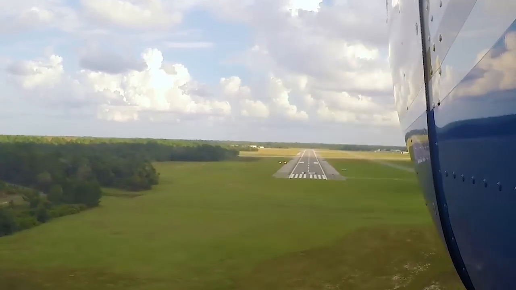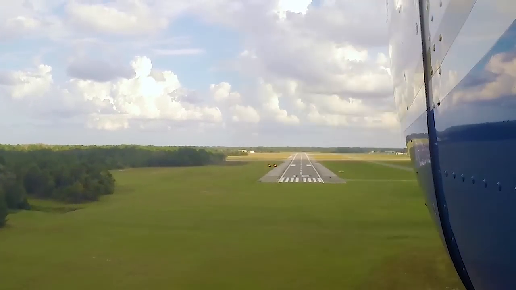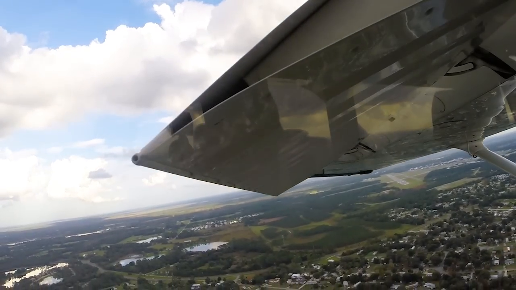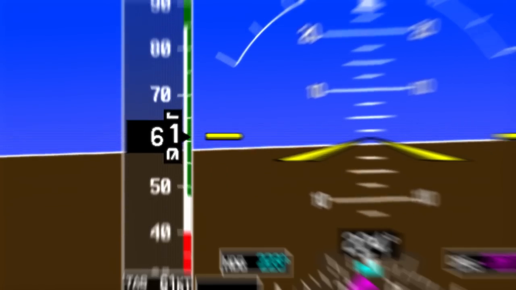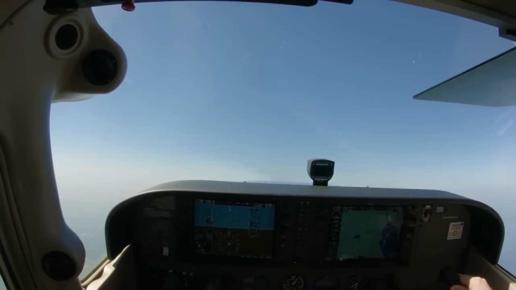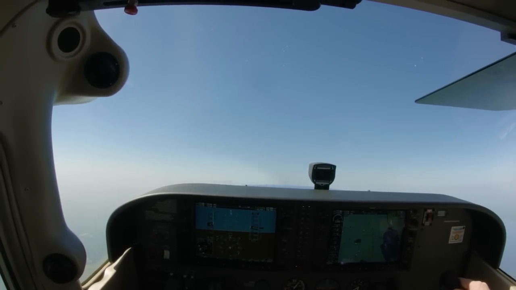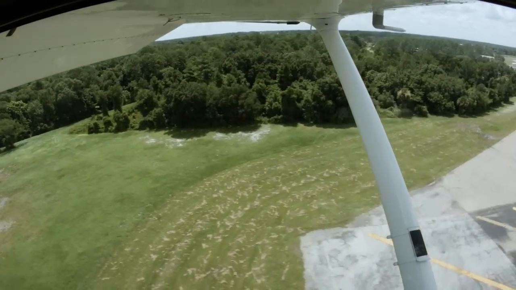Once you're on final approach and a safe landing is assured, set the flaps to 30 degrees and adjust your airspeed to 61 knots plus half the gust factor. At this point, the airplane will be operating behind the power curve, so it is important to maintain a stabilized approach. Make all of your callouts as you would for any other landing.